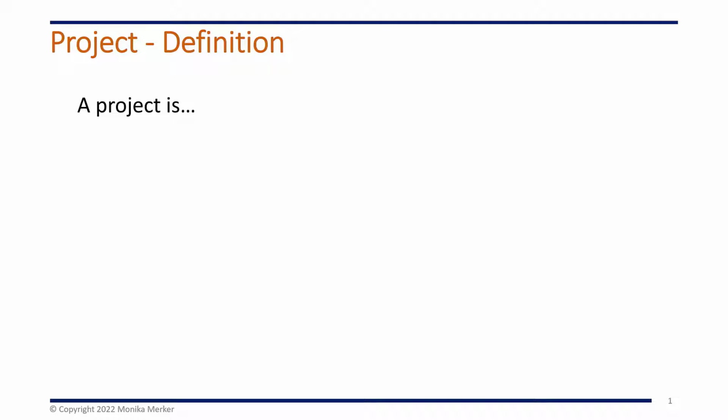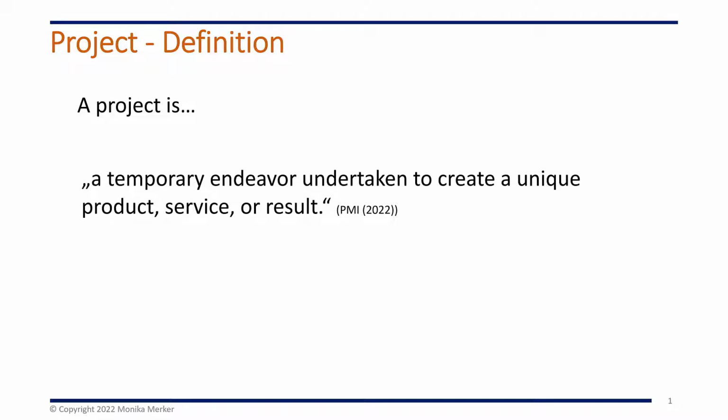To start off, let's look at what a project is. There are several institutions and a lot of literature dealing with projects and project management. In the US, there's the Project Management Institute, PMI. In Europe, we have the International Project Management Association, IPMA, to name just a few. They all provide standards and definitions. As the PMI puts it, a project is a temporary endeavor undertaken to create a unique product, service, or result.